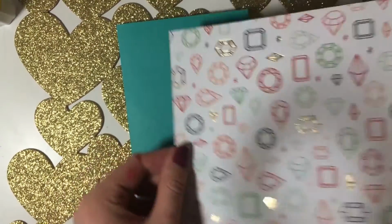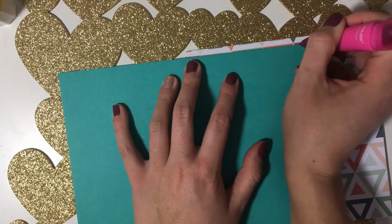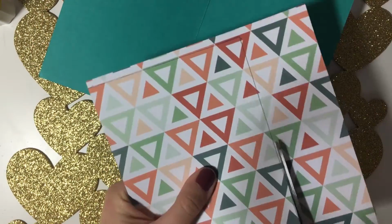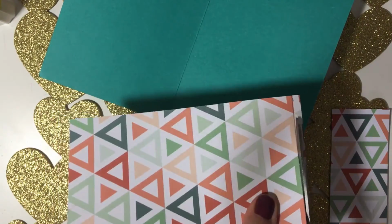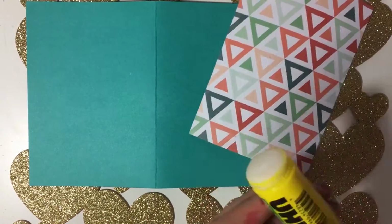Okay, so I'm going to show you how to make the card. First we're going to start with a plain card. It can be any color cardstock, and I got this really pretty paper that has shimmery gems on it already. You can probably find a similar paper in the scrapbook aisle of your Michaels or wherever you get paper from. If not, you can always draw some gems, make any sort of little illustration. So I'm just going to take my pretty paper and put some glue on it, after I measured it just to make sure that it would fit perfectly in the size.